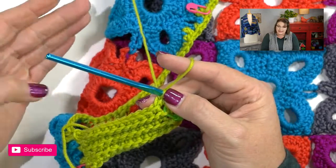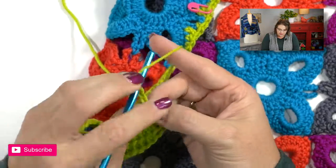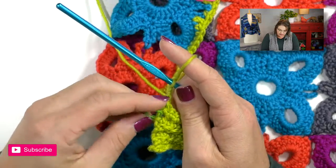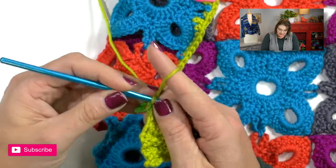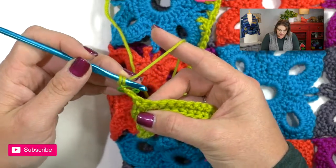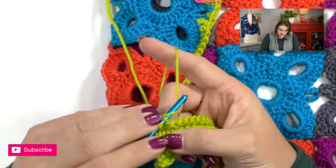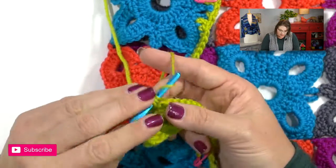And you'll notice at this point, it's time for you to do row 7, which starts off with a chain 3. And that chain 3 counts as a stitch, meaning we want to make sure that we mark that 3rd chain of that chain 3, because that chain 3 is a double crochet, and that's really important. I will yarn over my hook, and I will make sure I don't go into this first double crochet because this chain 3 represents that one. And I'll go to the next one in the back loop only, and I will work a double crochet. And then do that all the way down the row.